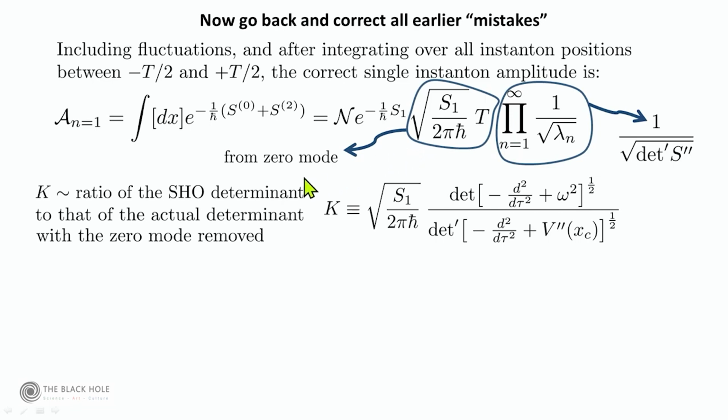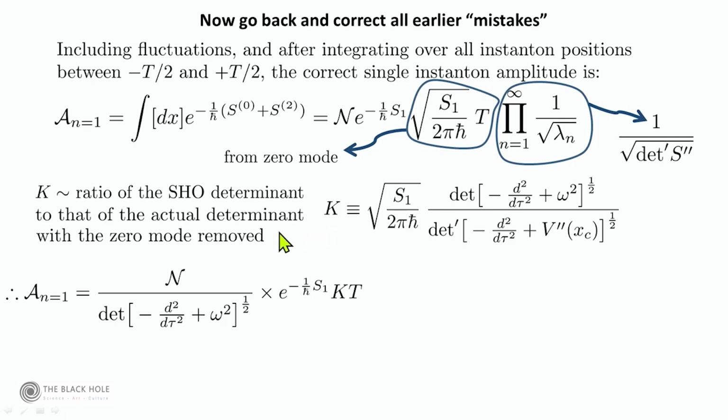Fine. So then let's define a quantity, because I'm going to define it because it'll come up again and again. So this square root of S1 over 2 pi h bar, and there's this determinant of S double prime, which is this thing. And note that I always have XC over here. Here, I want a ratio. This is just a definition, okay? But what I've done is basically use the harmonic oscillator over here. The ratio of this to this will be something that we'll be able to compute more efficiently. So this is a definition.